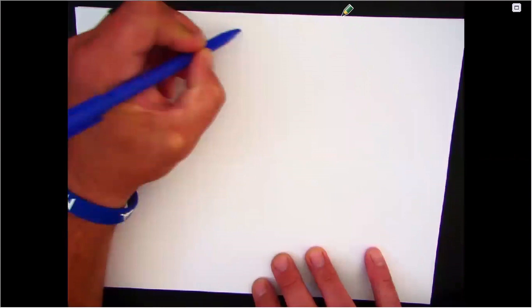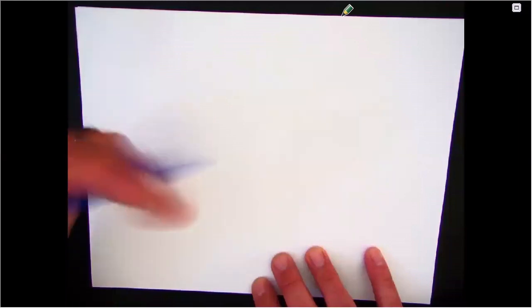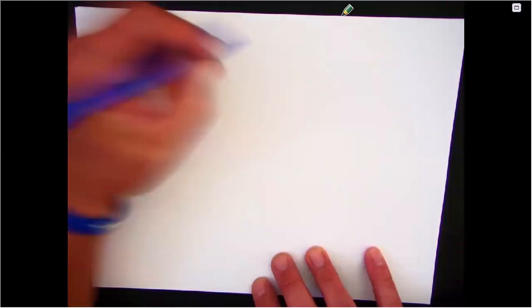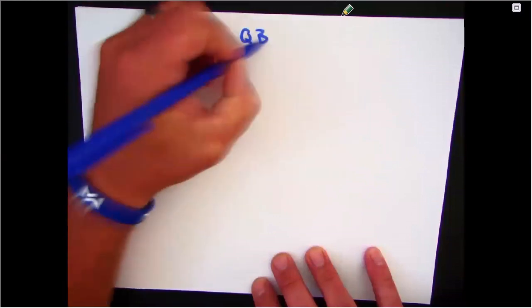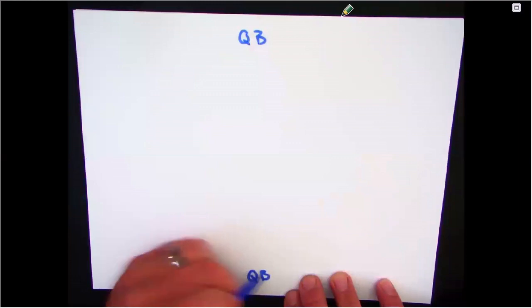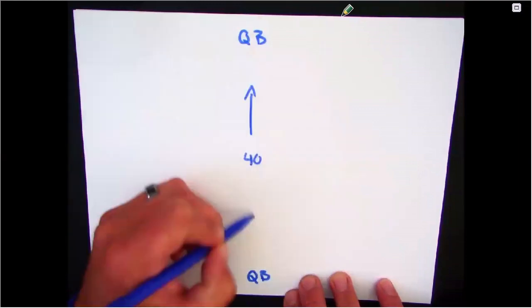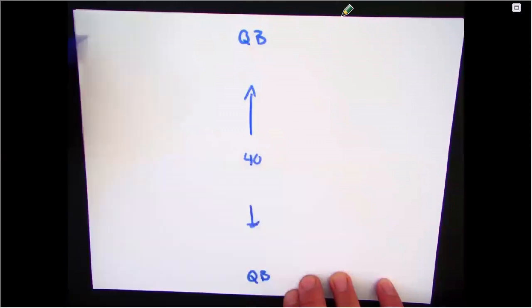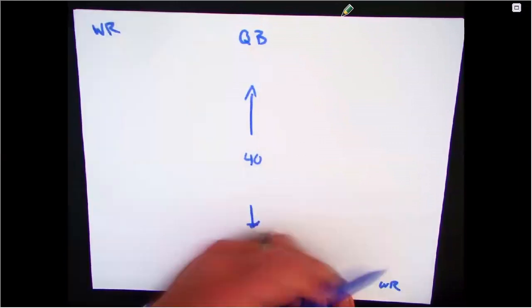So the way we set up pat and go is we take a big chunk of the field here, usually off the side of the field or further down towards the goal line or something like that, working on what the offensive linemen are doing every day in the pre-practice, because this is still pre-practice for us. So we'd have a quarterback, another quarterback down here. Distance from there is almost 40 yards, I would say. You want some space. Have a line of wide receivers over here, another line of wide receivers over here. And essentially it just turns into a big circle.